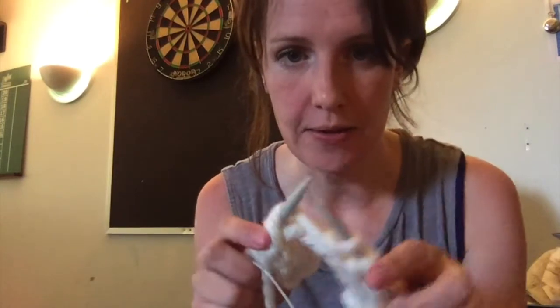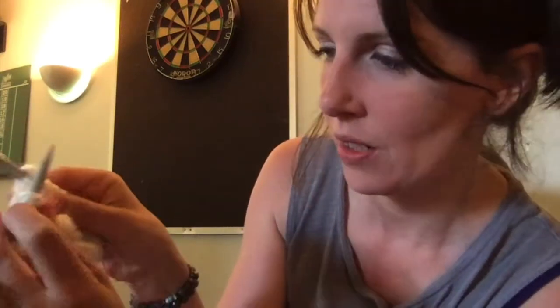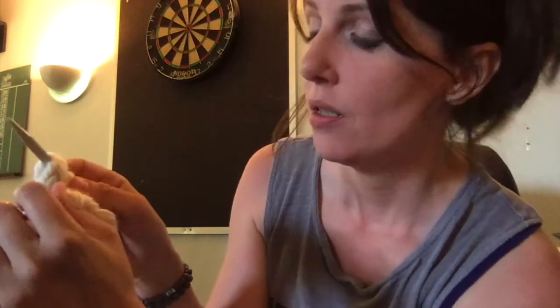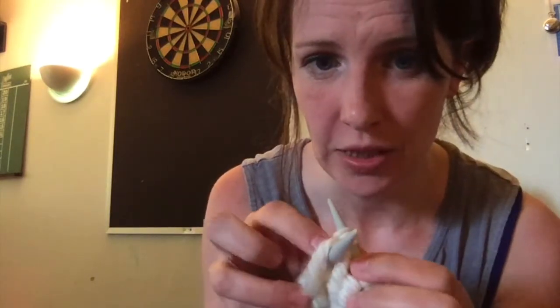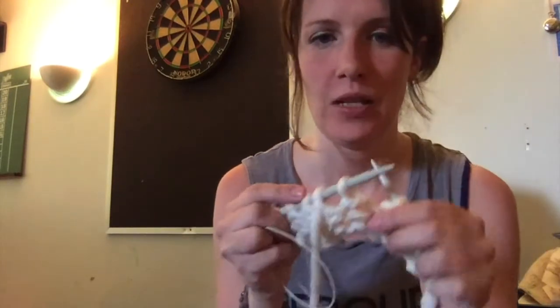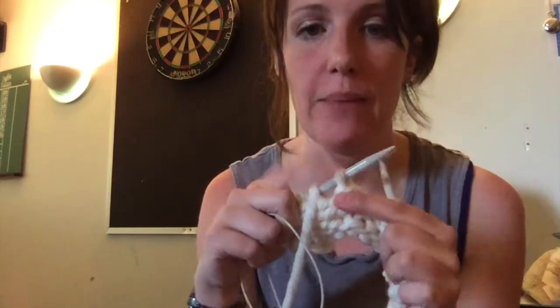So I put those two things on my needle. So I'm gonna take this needle and I'm gonna go in, okay? I'm gonna go in like this. Okay, and so I'm actually grabbing, it's really hard to see. I'm grabbing the actual stitch. I'm going in left to right like I would be knitting. And this loop is still on here. See that? This is the loop from before. And I'm just taking my right hand needle and pushing it through like this. That stitch is now back on there. I've made it, but it's on the wrong needle.